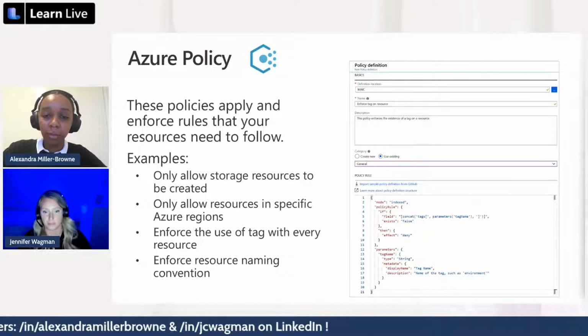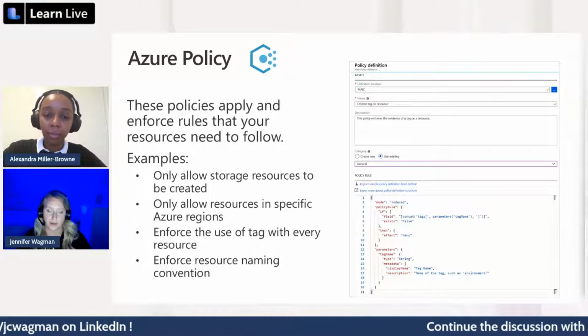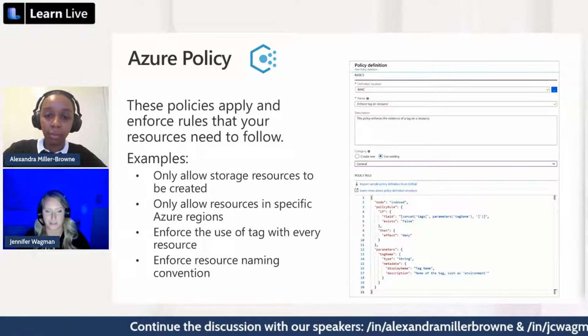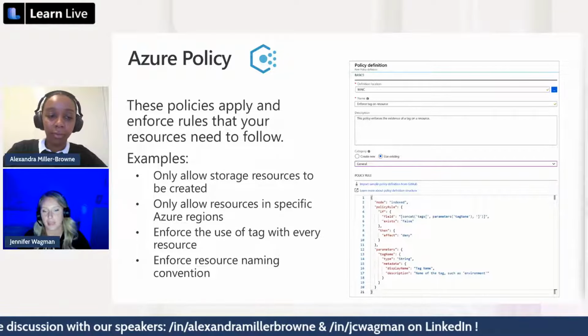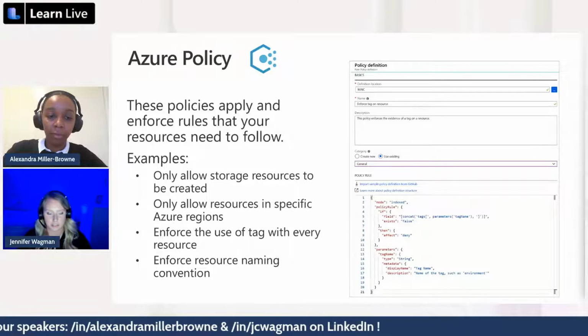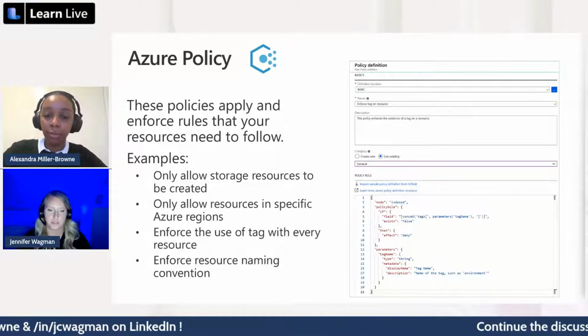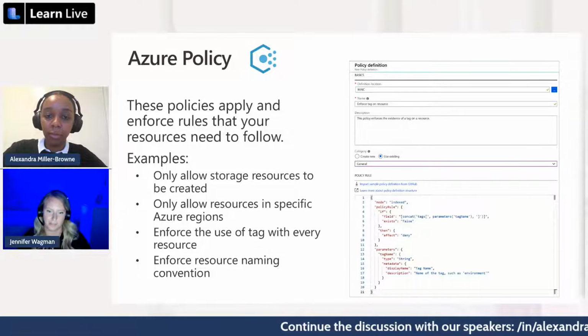Again, you might limit regions. You may want to enforce the tag on all of your resources. So maybe it's a cost center within a certain resource group. You want to make sure everything in that resource group has the appropriate cost center tag. And it could also be enforcing naming conventions. So if you have a prefix or a suffix at the end, you can use policy to actually make sure that those prefix or suffixes are in place when you are creating resources.